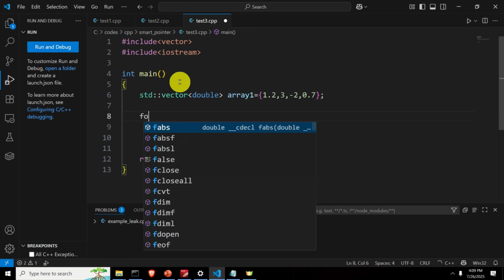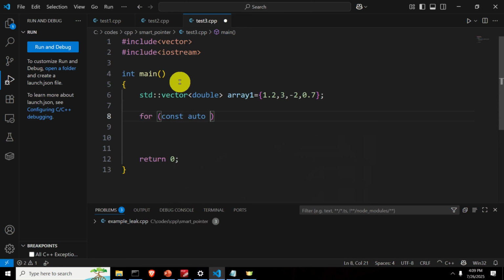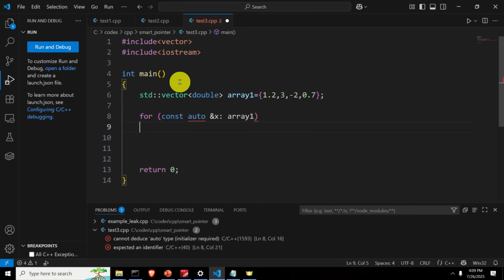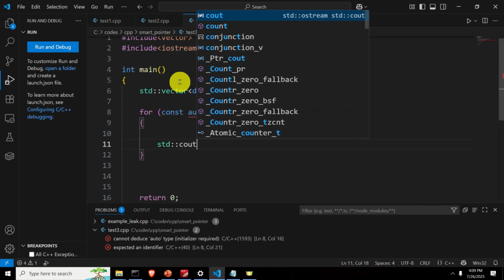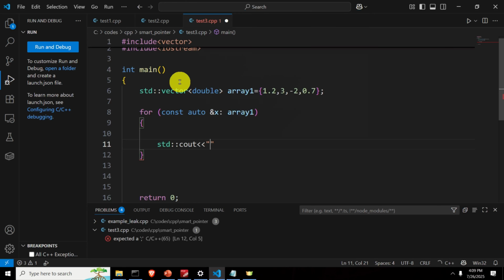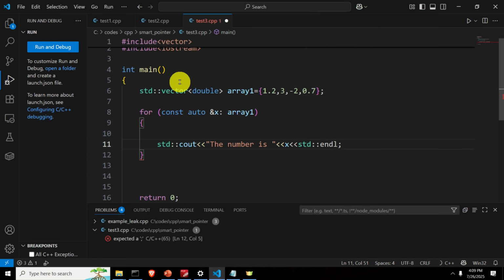And then let's type this for const auto and then reference to x. Then we have here array 1 and then here we have std cout. The number is, and here it is, x, and then we do std endline, and that's it.